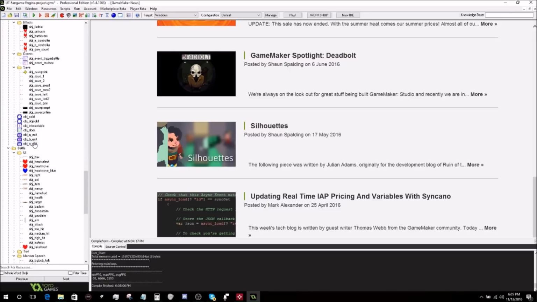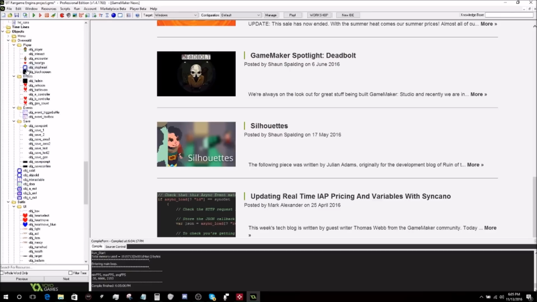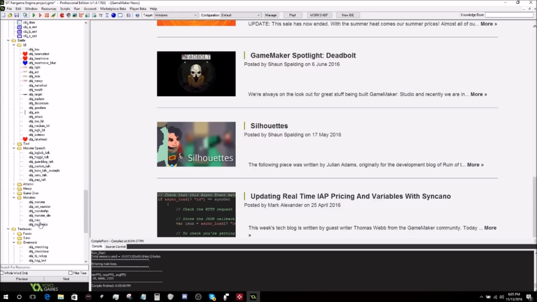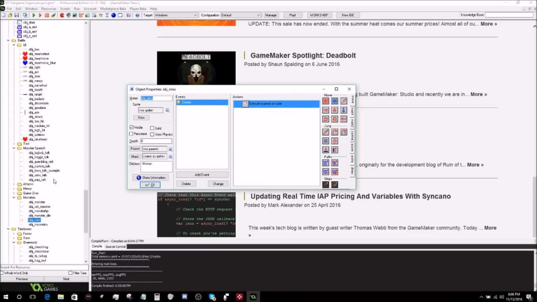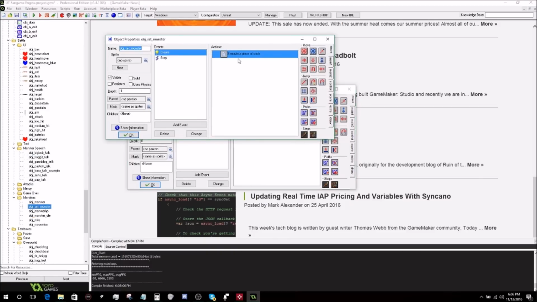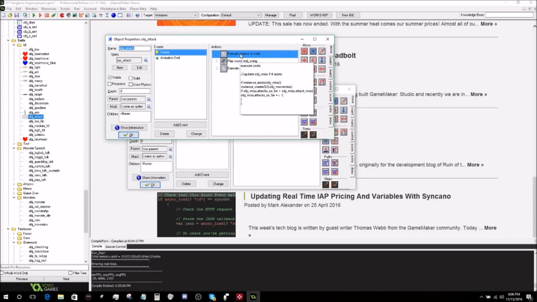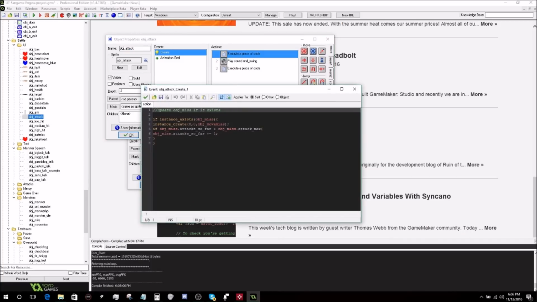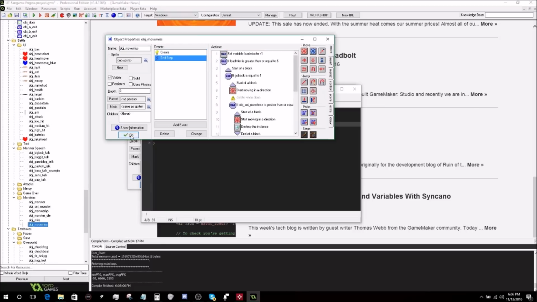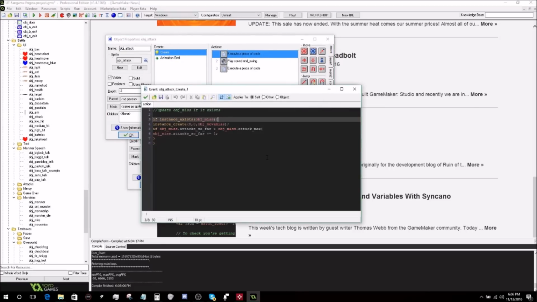So let's see. Object to miss, so you would have to do with the attack. So move miss. Yeah, this is where it's gone wrong.